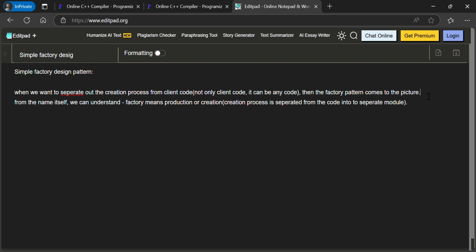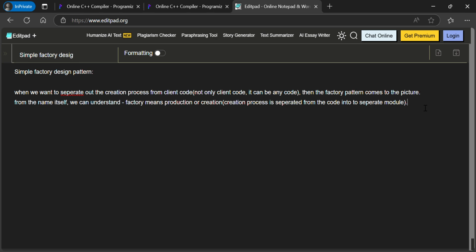Factory pattern is of three types: simple factory, factory method, and abstract factory. But today we are going to see only the simple factory.